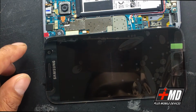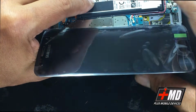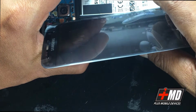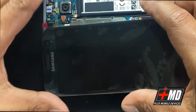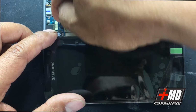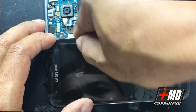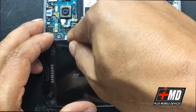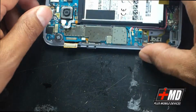So what we need to do now is go ahead and turn off the phone. Let's power the phone off. We know the LCD works now. Power off the phone. All right, and disengage the battery. Here we go. And remove the LCD connector.